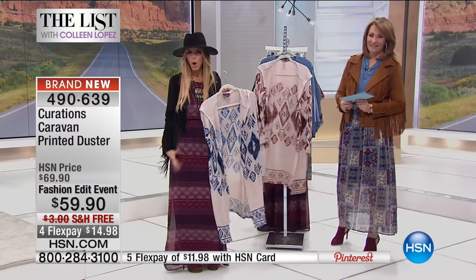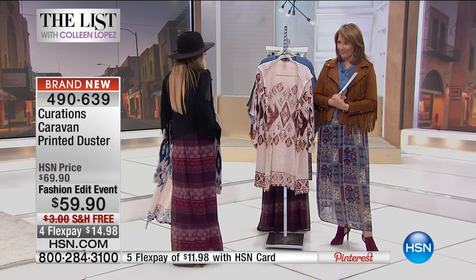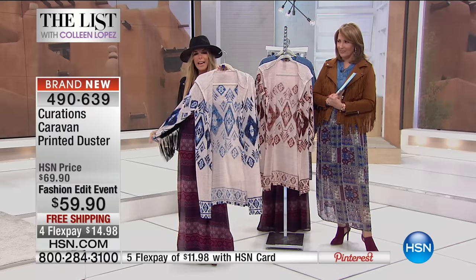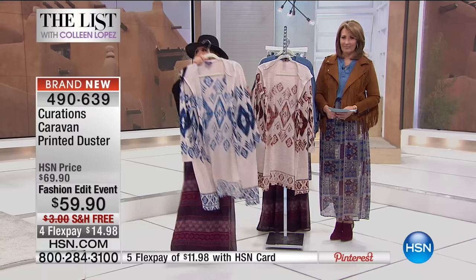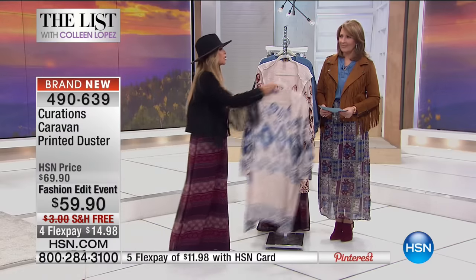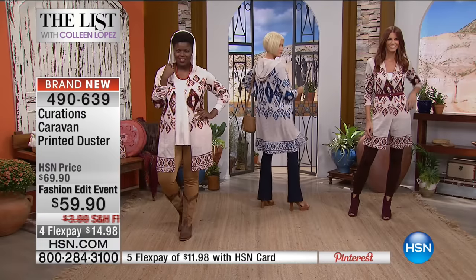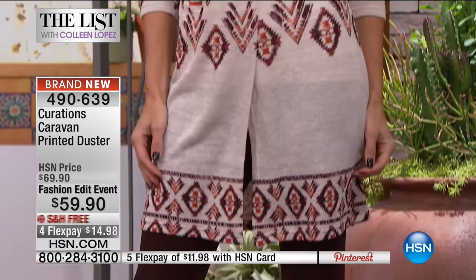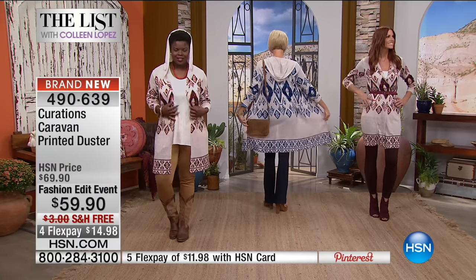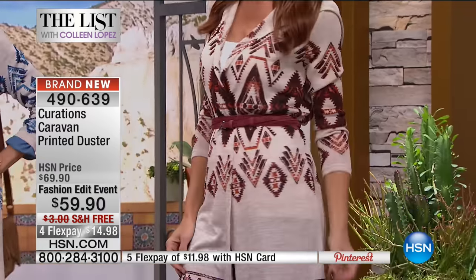We all wore those long, cozy waterfall sweaters — what is the newness in fashion? Taking that comfort in a sweater but wearing it longer. Those sweaters were all high-low so you had the drape in the front but it was so short in the back. Here you get total coverage — it's almost like a bathrobe sweater. We're talking midi or maxi — everything in fashion is about fluidity, wearing things longer and looser. Cut to our models — I don't know who doesn't want to look like Hope, Carol, or Sonia. Buy the sweater — you have the tank top, you have the jean. We're offering you a fabulous chocolate brown or camel faux suede legging. Look at how Sonia belted it.